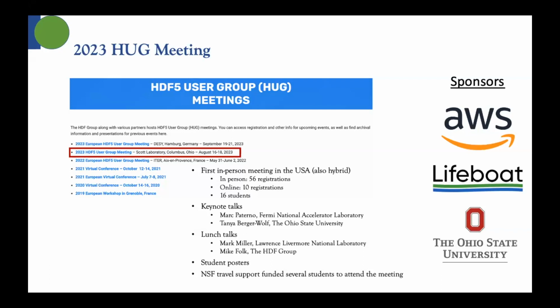There are a couple of keynote speakers. One is Mark Paterno from Fermi National Lab, and tomorrow Tanya Berger-Wolf will be giving a talk about data management issues in a completely different area of research where HDF5 can expand. There are a couple of lunch talks as well. Mark Miller is giving a talk on the history of before HDF5. And tomorrow, Mike Folk is going to give a talk about the history of the HDF Group and HDF5. There are at least 3 student posters. They will be setting up outside, so please attend those.